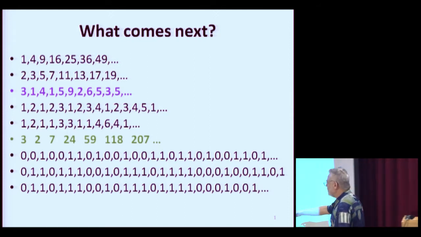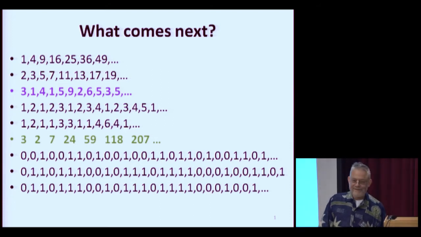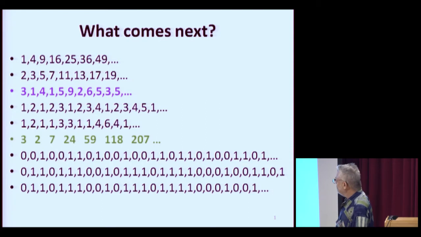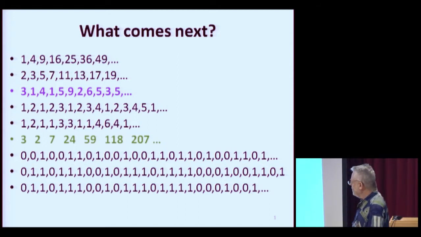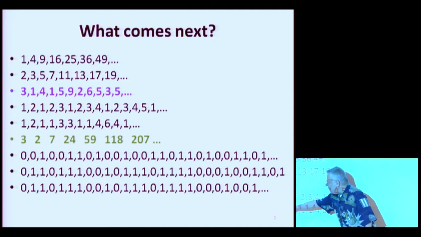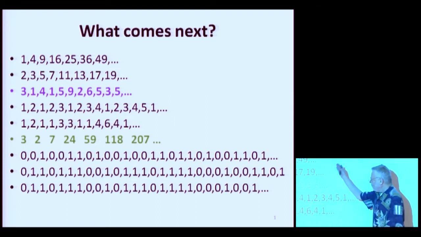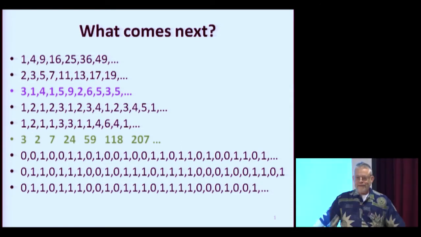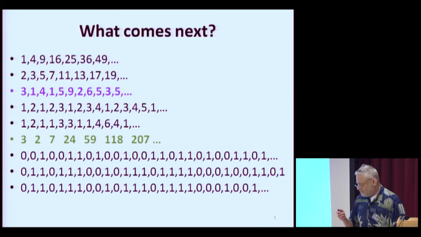How about this one over here? It would help if I drew it as a triangle. 1, 2, 1, 1, 3, 3, 1, 1, 4, 6, 4, 1 is Pascal's triangle. You'll be seeing demons later on, which infer these things. And what the demon would notice is that the low numbers are important. The ones occurring there, it would split this up into 1, 2, 1, 1, 3, 3, 1, 1, 4, 6, 4, 1, and it knows enough to then put it in a triangle and then to figure out what's going on. How about 3, 2, 7?